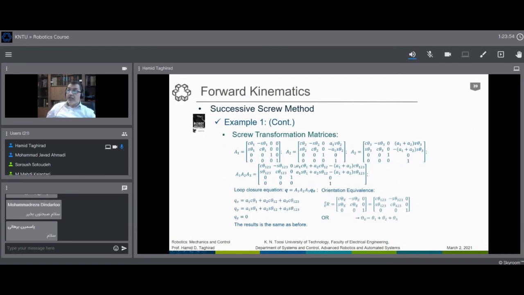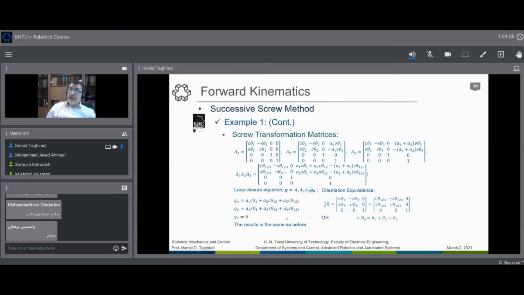What about the rotation axis? This is equal to the rotation axis. So C theta E is equal to this, C theta 1, 2, 3. You can see quite simply that the rotations are added to each other because the screw axes are all parallel to each other. So it will provide you theta E is equal to theta 1 plus 2 plus 3. Look at these three equations. We have those many slides back, both in the Denavit-Hartenberg approach and also in the geometric approach. Very, very easily found.